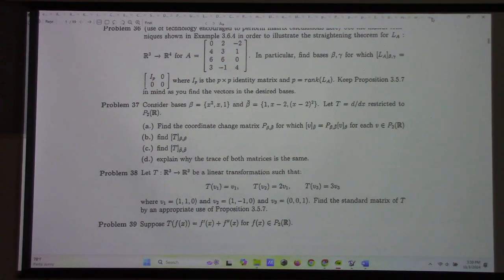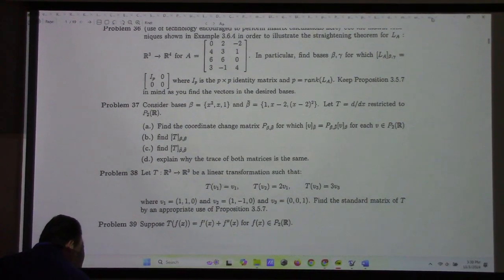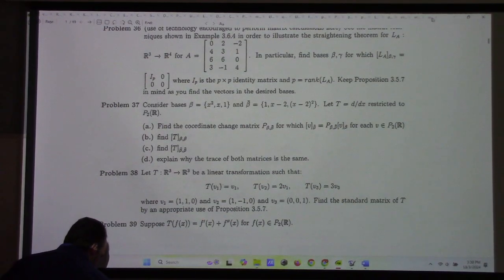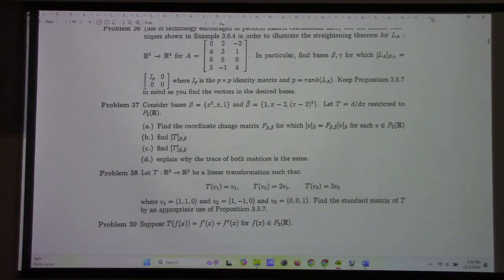Do you guys understand coordinate change? I hope. I personally always fall back on those diagrams I drew for you guys, but make sure you know the really basic column vector change stuff, right? For column vectors, if we want the coordinate of x, we just do what? We do the inverse matrix times x, right? And the coordinate transformation for T beta beta, we can also get by what? How's it go? Is it beta inverse? See, I'm rusty. I have to look this up, but it might be that. My bad, that's kind of dumb.